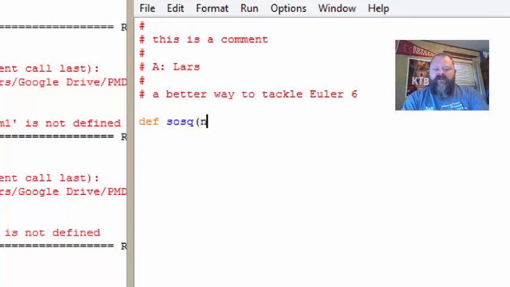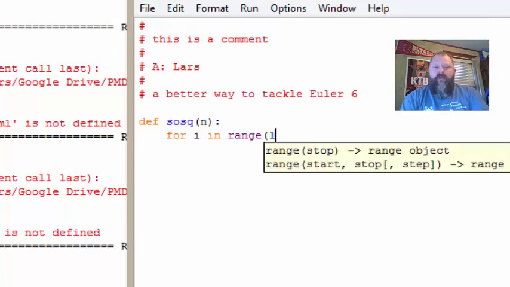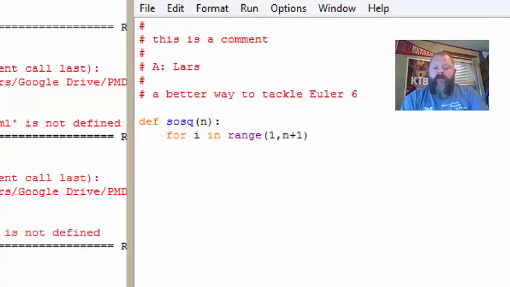So let's write a function that does that. Define sum of squares. I am going to take a limit called n. So if I give the function sum of squares 10, it'll do 1 through 10. If I give it 100, it'll do 1 through 100, and so on and so on. So what do I want to do? For i in range 1, comma, n plus 1, remember, it's the first thing we don't want. I am going to, I'll call it s. s plus i squared.